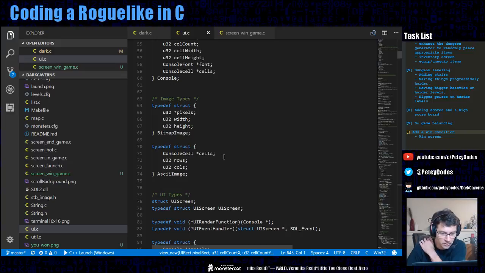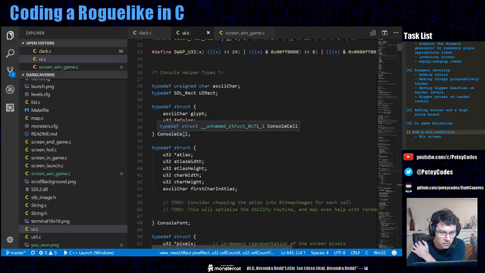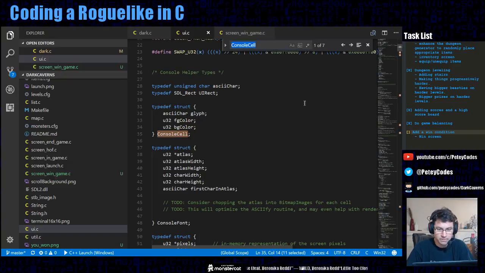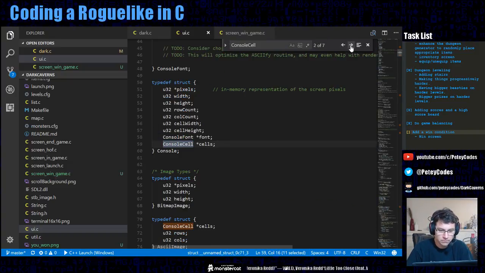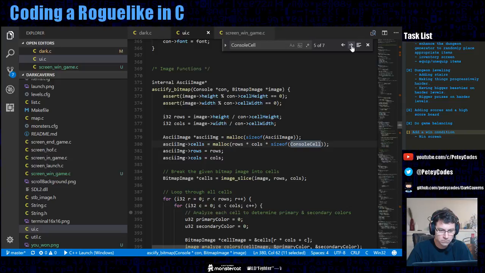I thought the only place we stored colors was in. So cell. Let's go for a bitmap.